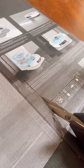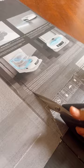Grab some thrifted frames for like $5 to $10. Cut some cardboard for the back. Tape the print on there. Stick it in there. And ta-da!